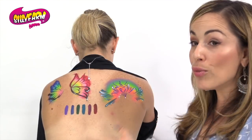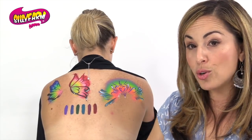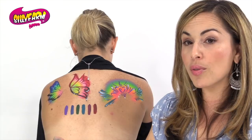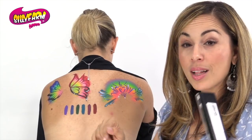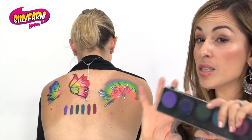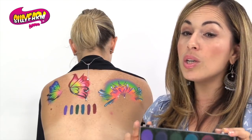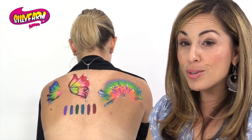It just gives you a new variation on doing your same old designs, because you'd be surprised if you go do birthday parties and you do the same butterfly every time. If you just change up one thing, like an outline color, it's gonna look totally different. So it's gonna give you a lot more variety. It's a space saver because you don't need a whole lot of room to just have colors that you would line with. So I hope that you enjoyed this video.